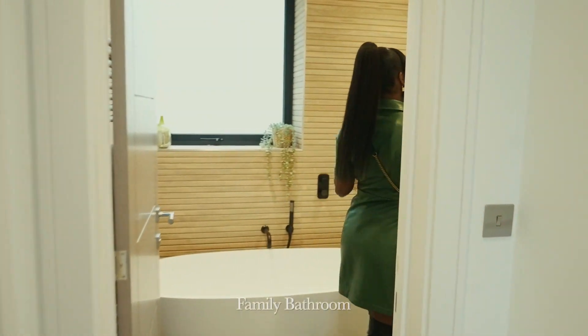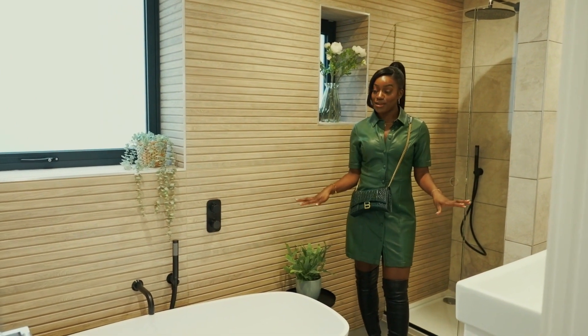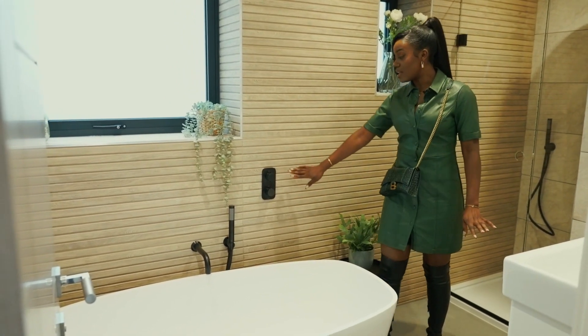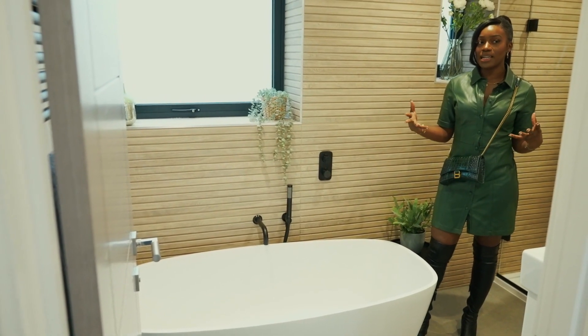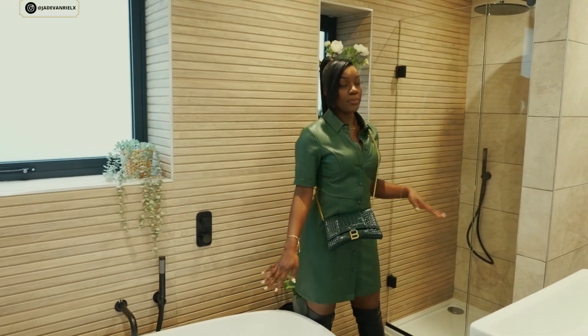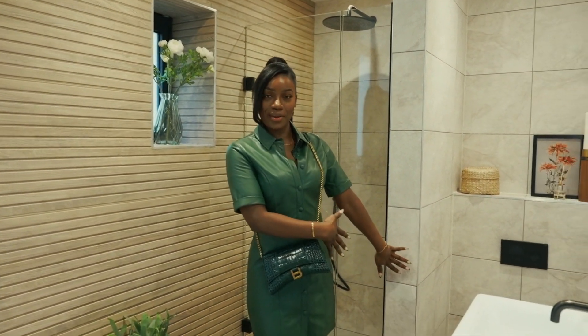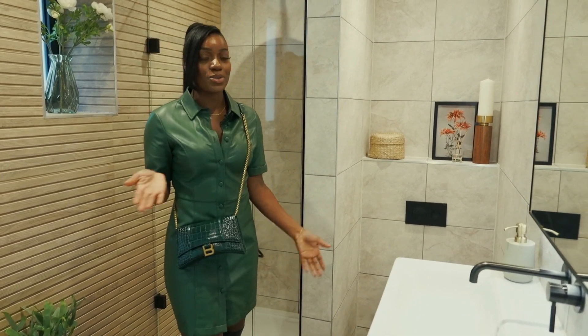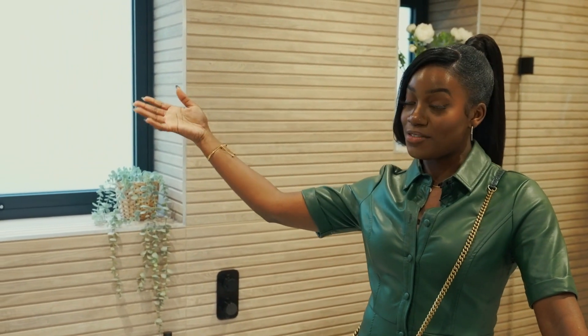This is the family bathroom which these two bedrooms will share. I love it — I haven't actually walked into this bathroom yet and I'm pleasantly surprised. I love the bathtub, I really love the black finishes. It gives a really Nordic, Scandi sort of vibe in here — very neutral, very earthy. You've got the bath and a shower, and the toilet is nicely tucked away. You also have a really big frosted window. It's very calming and spa-like.